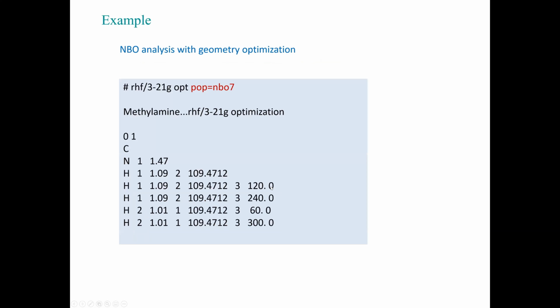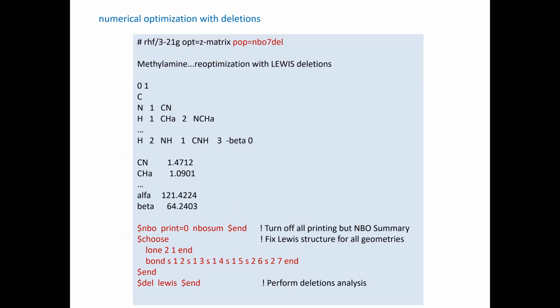I think I'll quickly show you examples. So here is basically the default. We do whatever optimization and we specify NBO7, and by default, after the Gaussian calculation it will do the NBO7 calculation, with all the input. This is simple, and it has all the output files. Then you can go a little bit further, doing similar optimizations with a slightly different keyword.